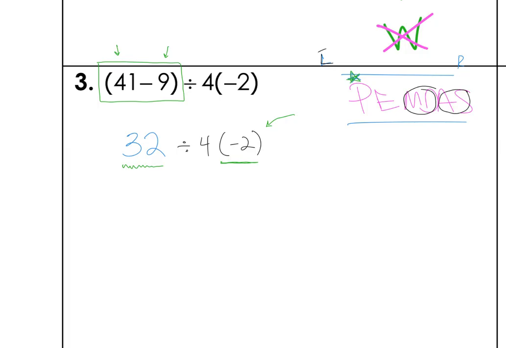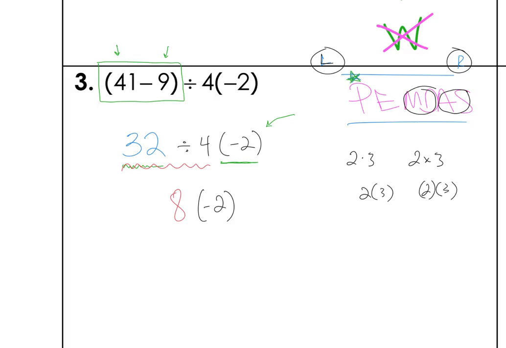If you're not sure what to do, go left to right. So left is 32 divided by 4. That's 8. And then again, I'm going to write that I have times -2 left. And in fact, how's that times? We've communicated in the past that if you have 2 times 3, you could write it like that. This is 4 different ways of writing 2 times 3, okay? And in fact, in theory, we could write it backwards too, and we'd still get the same thing. Let's move on. So 8 times -2, that's all that we have left, so it's clearly -16.